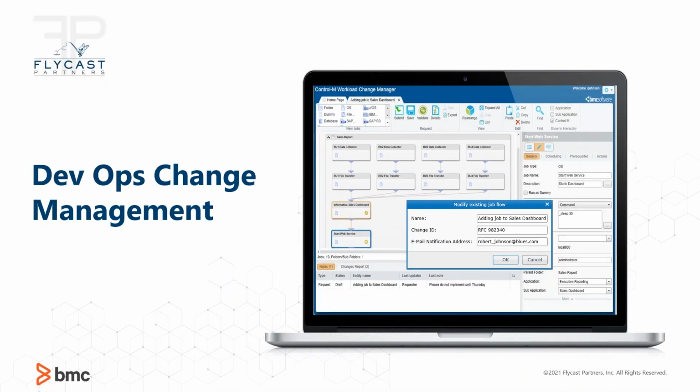So I mentioned DevOps. DevOps is going to have their own portal within the system. ControlM does a great job of working with DevOps. It's not just that they have access to this drag and drop portal. A lot of times DevOps speaks in their own language, JSON, and so we can ingest JSON files and use that to generate these processes and jobs. So, a very flexible, stable, and scalable solution.